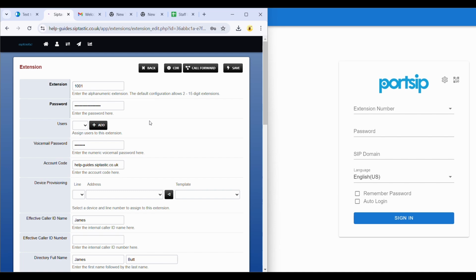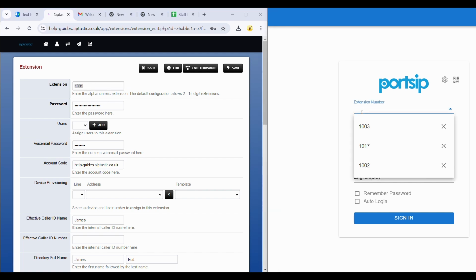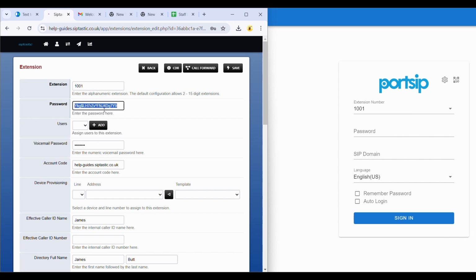To register the extension, you need the extension itself. You're going to need the extension password. And you're also going to need the system URL. When you copy it, make sure HTTPS or HTTP is not included.